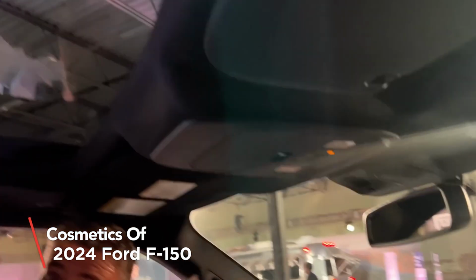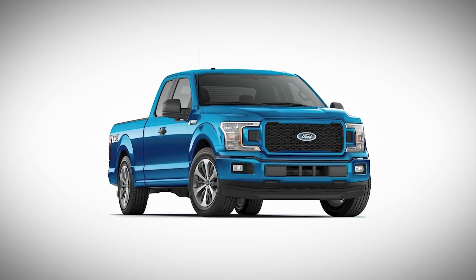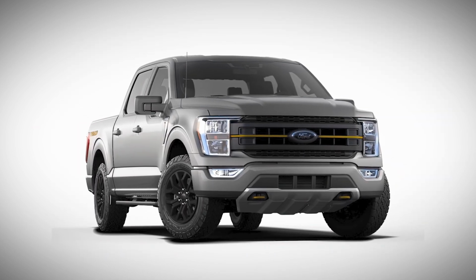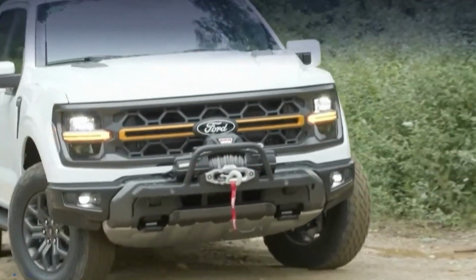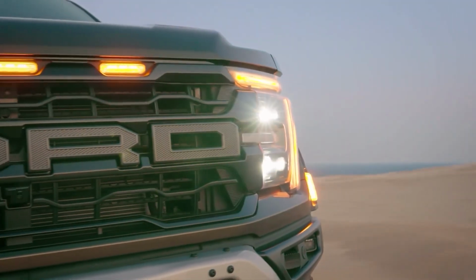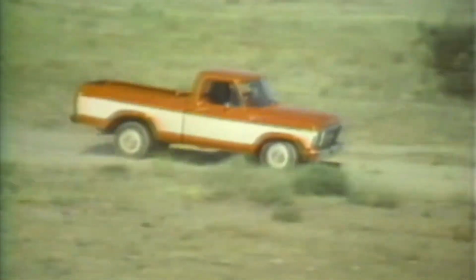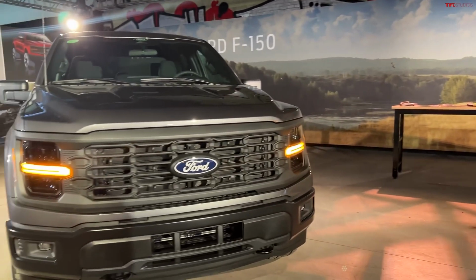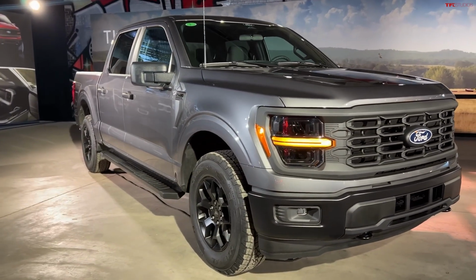Cosmetics of the 2024 Ford F150. Outside of the Raptor twins, the revamped F150 lineup has the trusty XL, STX, XLT, Lariat, King Ranch, Platinum, Tremor, and the all-new Platinum Plus models. The changes are subtle but striking. The XL, XLT, STX, and Tremor models sport a sleek one-piece coast-to-coast grille, throwing back to the classic 70s and 80s F-Series grills. The Lariat, King Ranch, and Platinum models, along with the Raptors, still rock the C-clamp headlamps, but with a fresh, separated look and refined finishes.